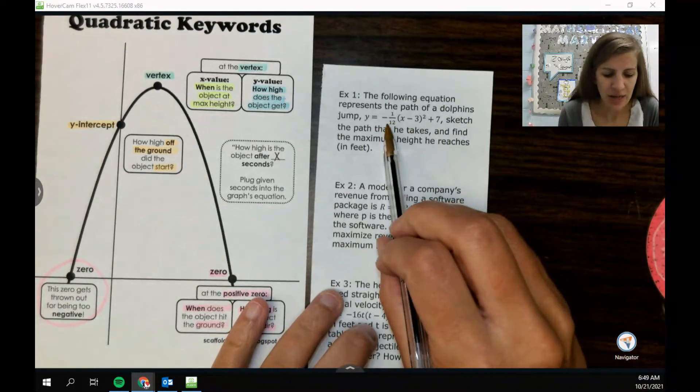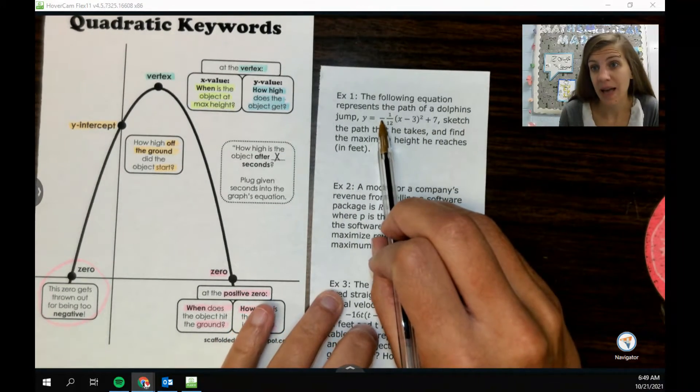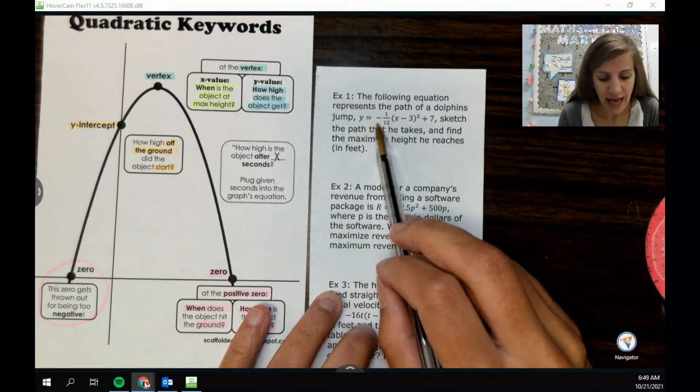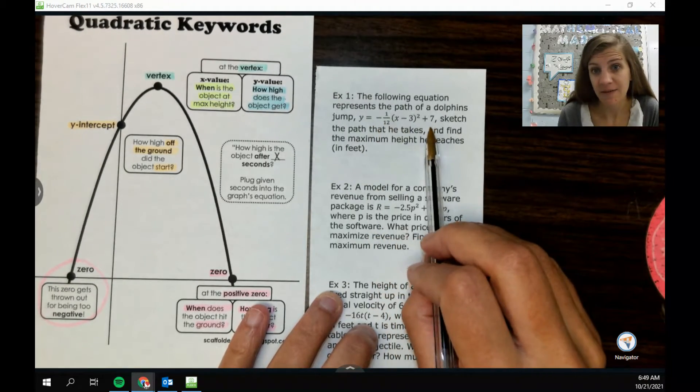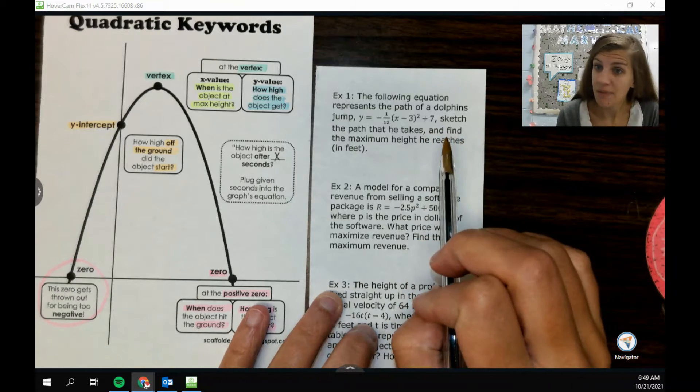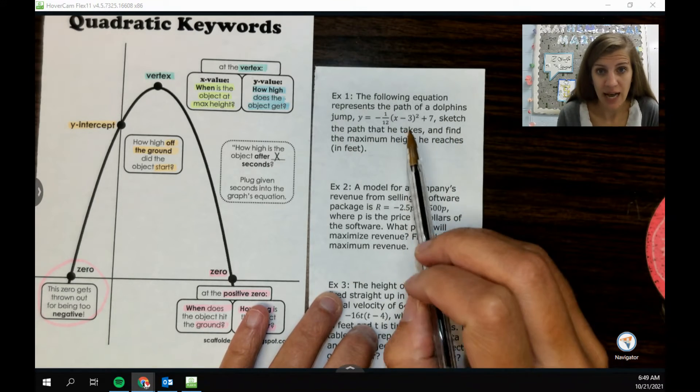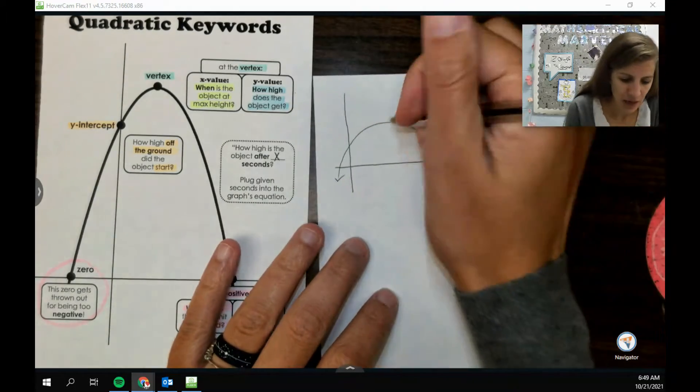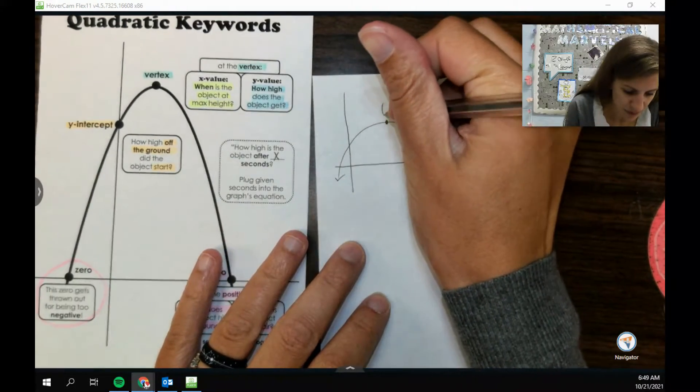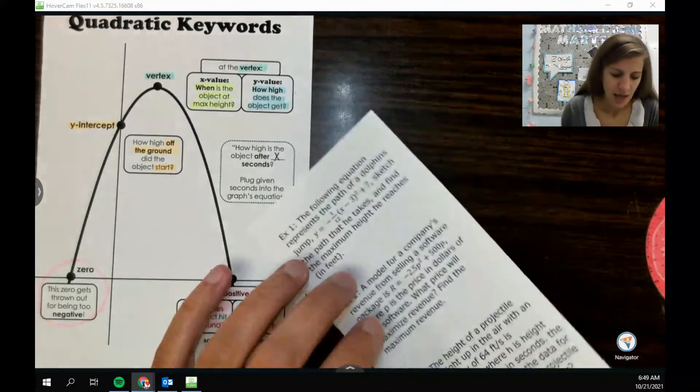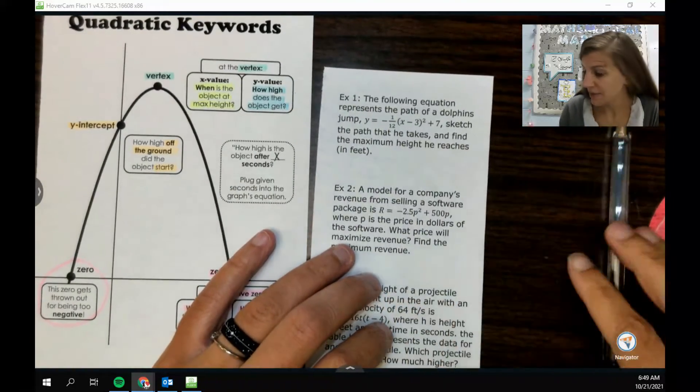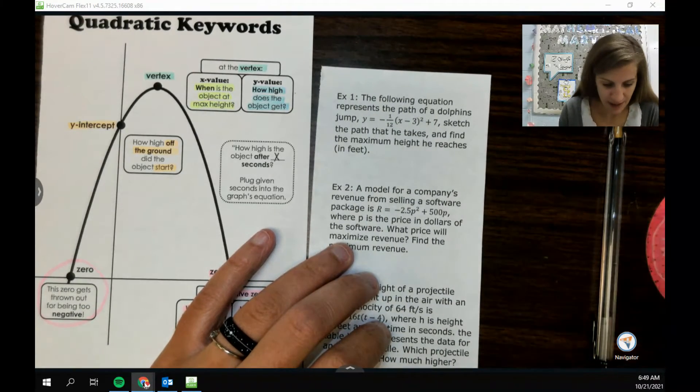If I go back and kind of take a little notice, that makes sense because my quadratic is negative. Also when I look more closely at this I can see that it is in vertex form. So when I'm in vertex form I know the vertex, and so this one happens to be at 3 comma 7, so I'm going to go label that right now.